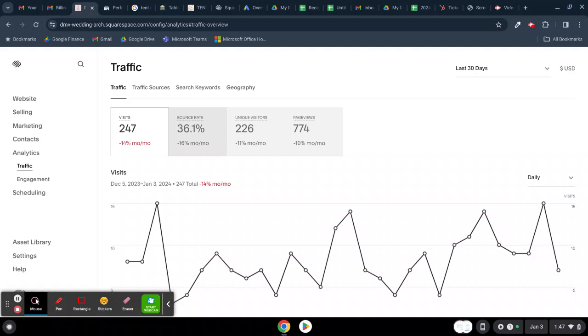Are they sticking around? And next, unique visitors and visits. I can be one unique visitor, but if I visit your site 3 times, that'd be 3 visits. So there's going to be a difference between those numbers. Some people are going to come back to the site once or twice. And then page views: if I'm one unique visitor and I visited 5 pages on your site, that's 5 page views. So these are just good top level metrics to know.